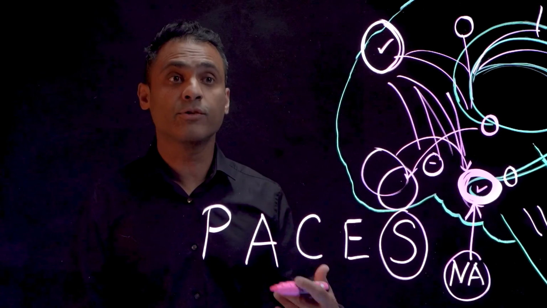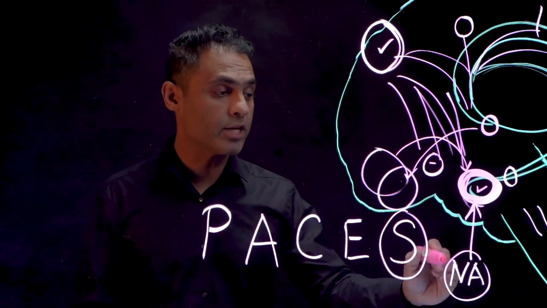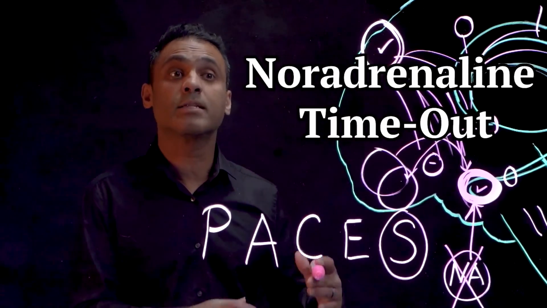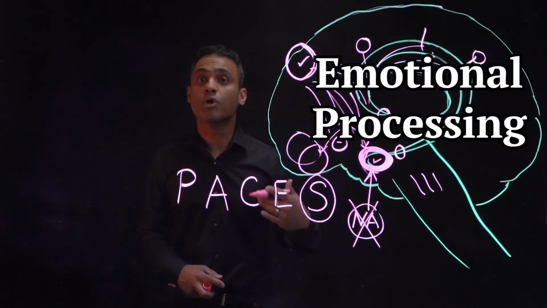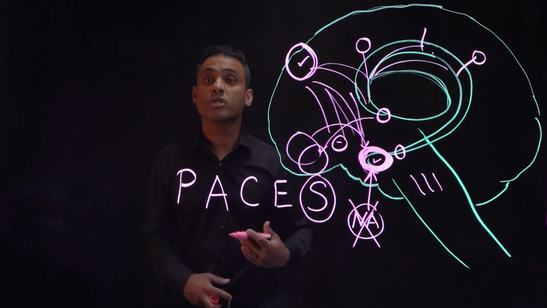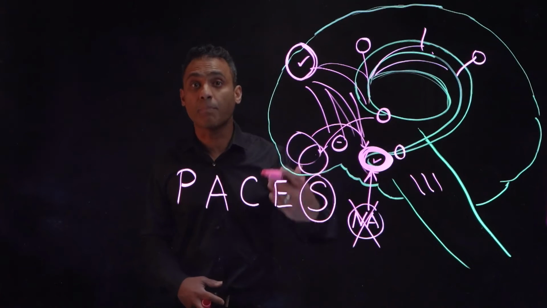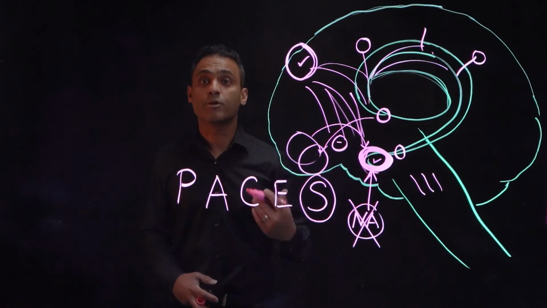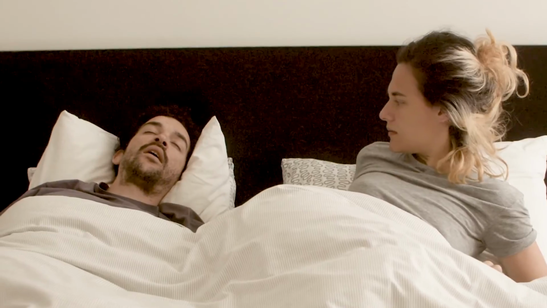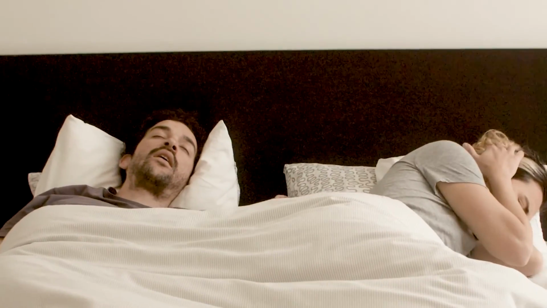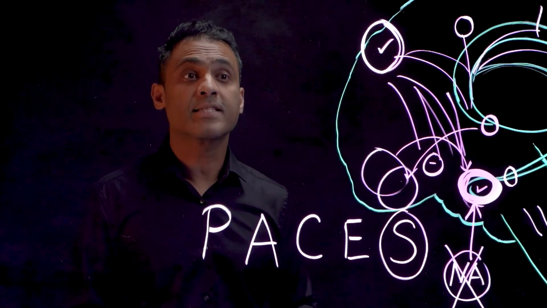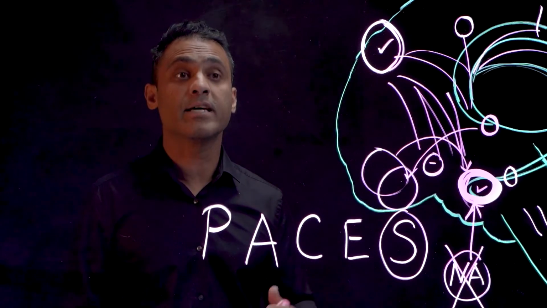And in order for restful REM sleep to occur, the noradrenergic system needs to be completely silenced. So this is known as noradrenaline timeout. This is necessary for emotional processing and synaptic plasticity. This allows for the activation and arousal parts of the day to function properly so that I can come back again and produce more. A few nights of poor sleep, or even one night of poor sleep, can significantly affect my performance because of the increase in noradrenaline that occurs with sleep deprivation. So that is essentially how a brain functions in an adaptive way.